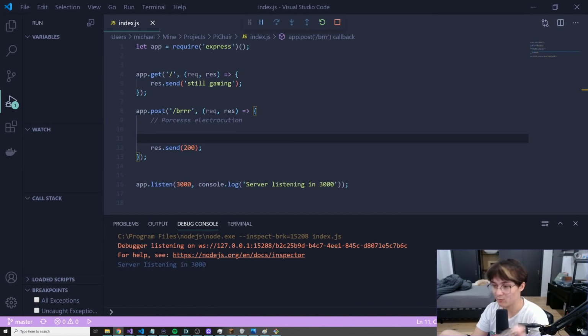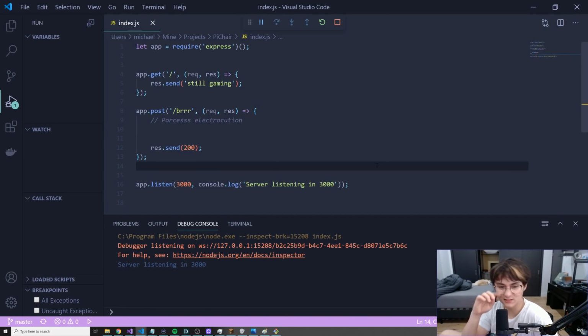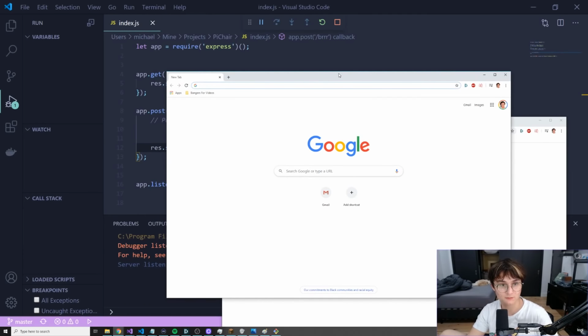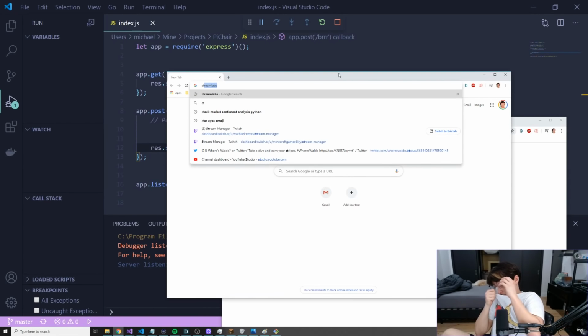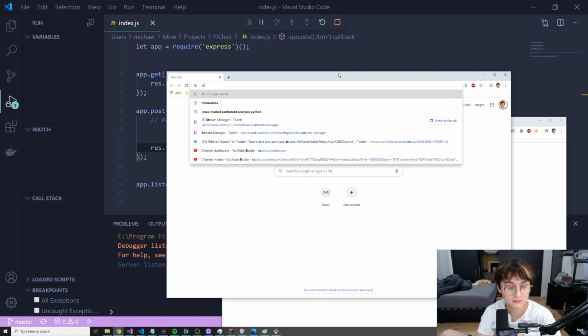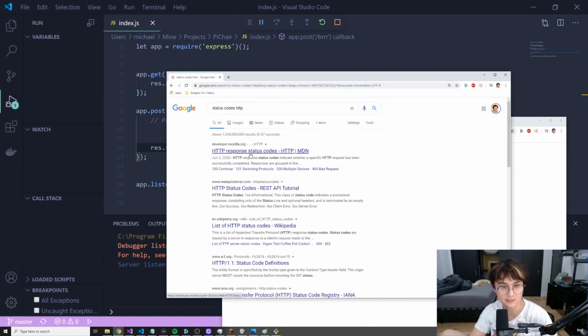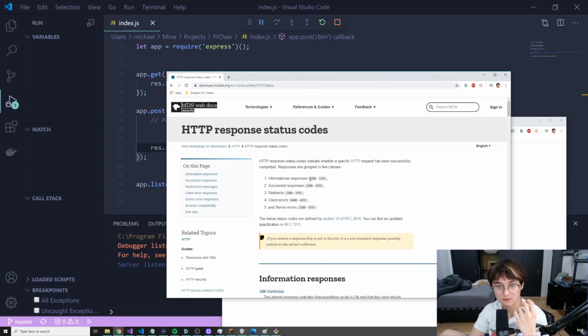Why the numbers 200 and 3000? Those sound like very arbitrary numbers. So 200, easy, that's a status code. Whenever you get status code 404 on a site, 404 is page not found. HTTP status codes are just ways for servers to tell clients what's happened.